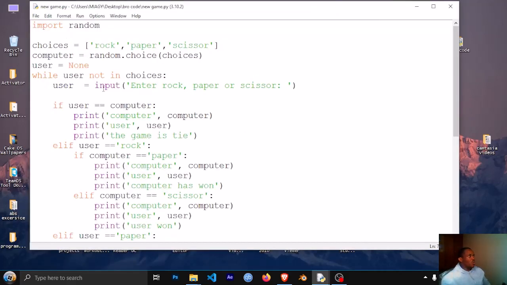Okay, so we'll come to the user input, and in Python we do have a lower method. So here after input we are going to say dot and then lower. The reason we say dot lower is because we want to convert everything that the user enters into small letters. So let's try again.